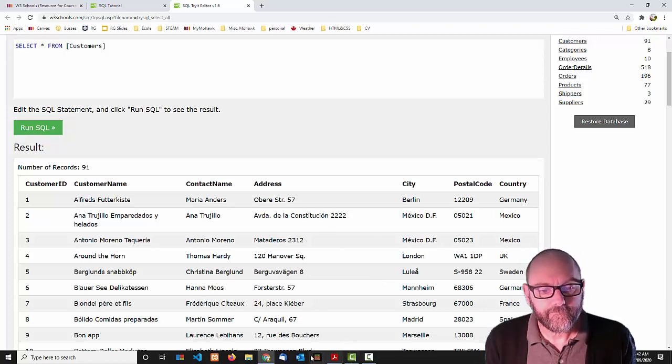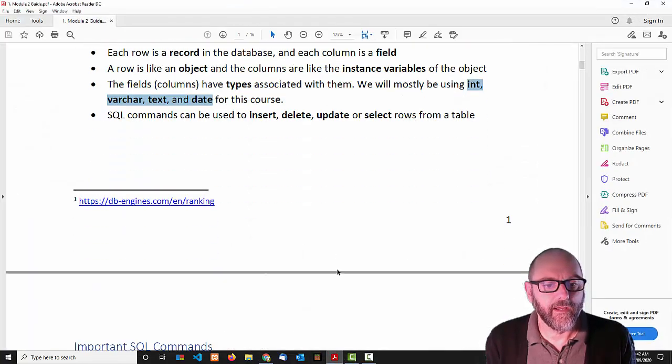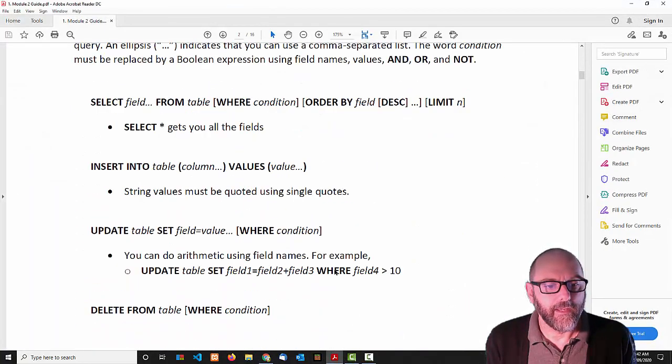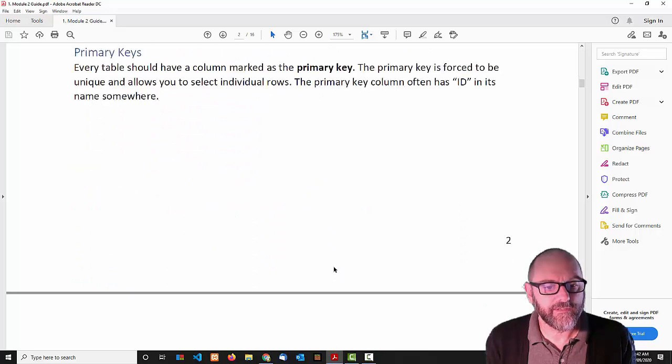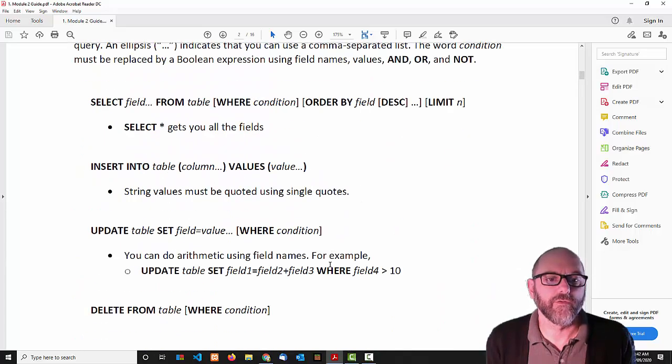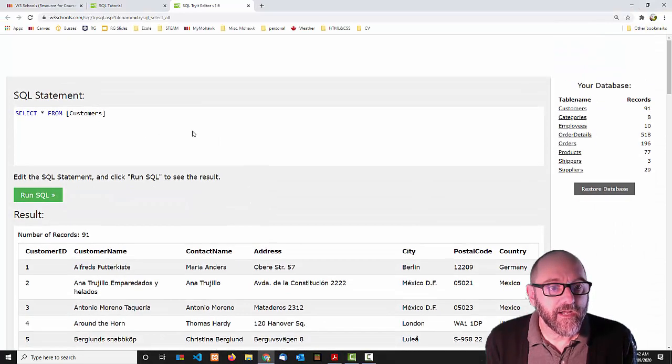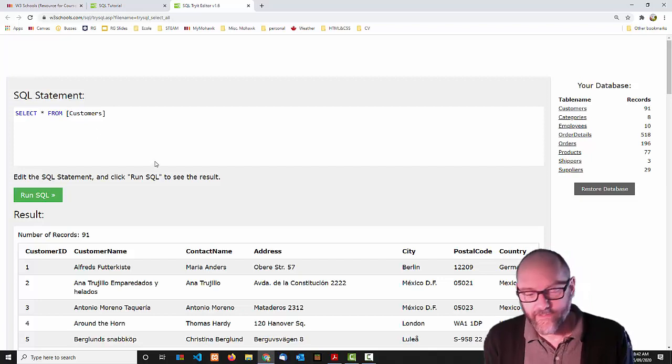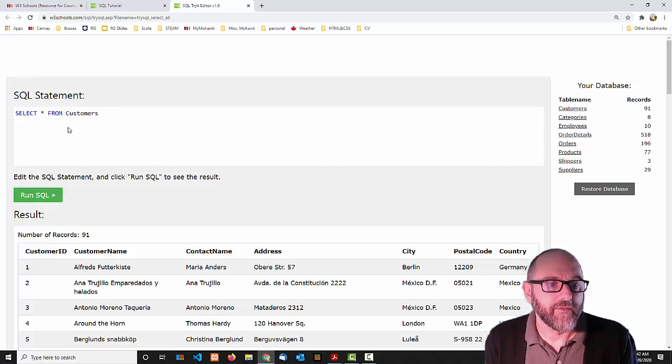Okay, let's go back here. Yeah, so I think that's all we're doing here. We're just going to introduce these 4 different commands. So let's take a look here. This is a select command. If I run this command, the format of the select command is select and then a list of columns from and then the table name. I don't know why they put brackets around it there. But if I run that, it selects everything from the customers table.